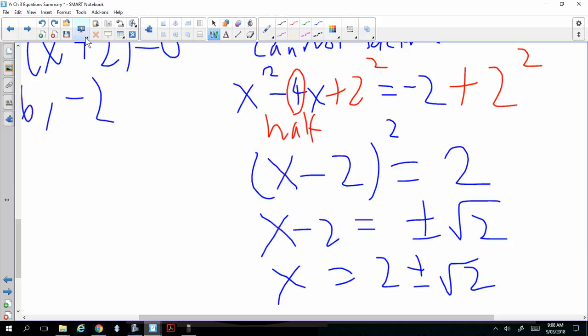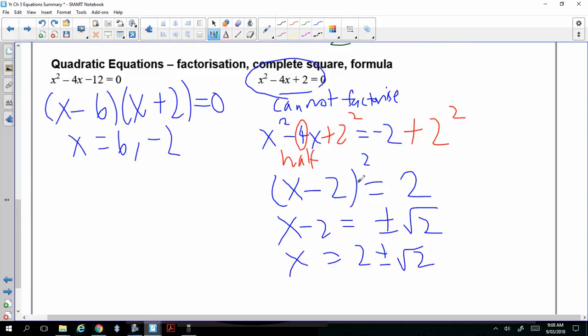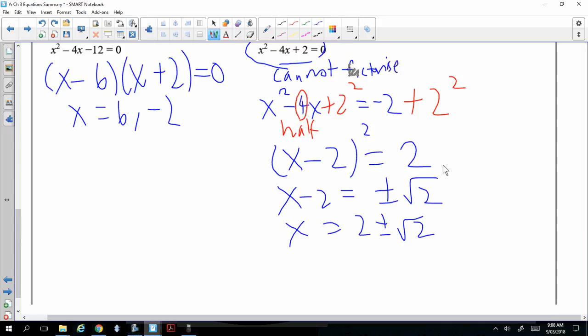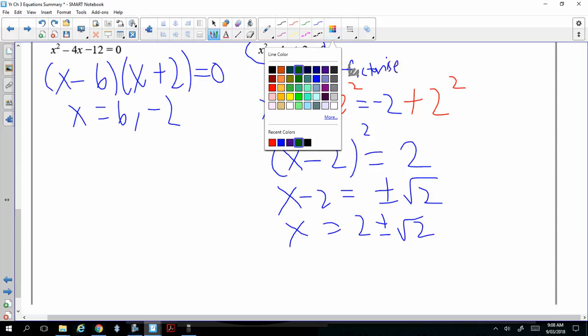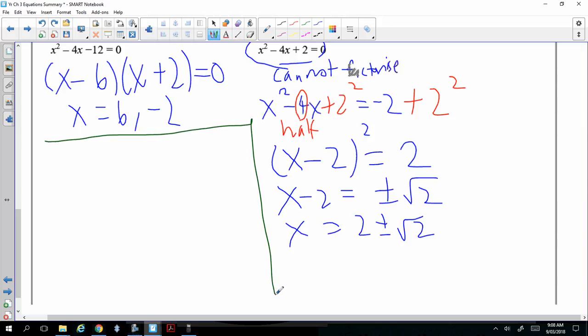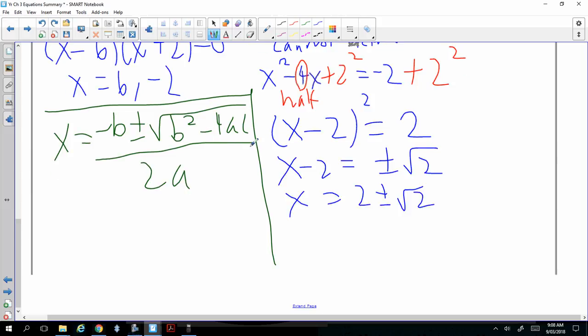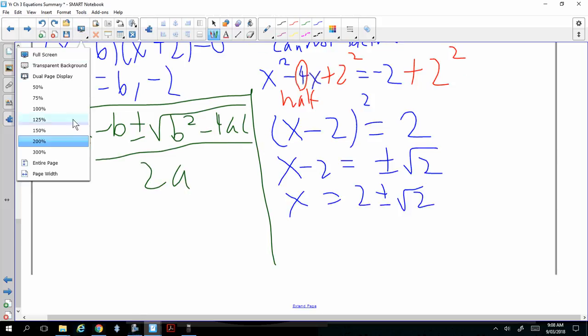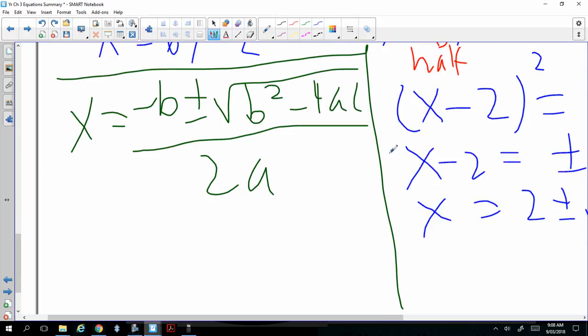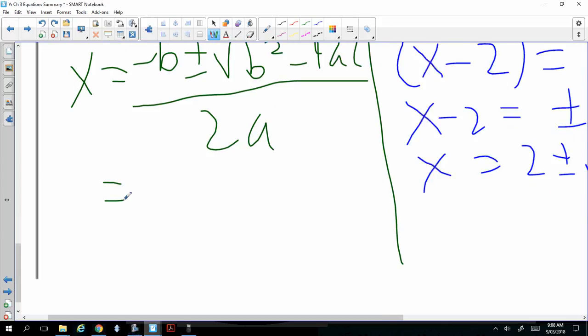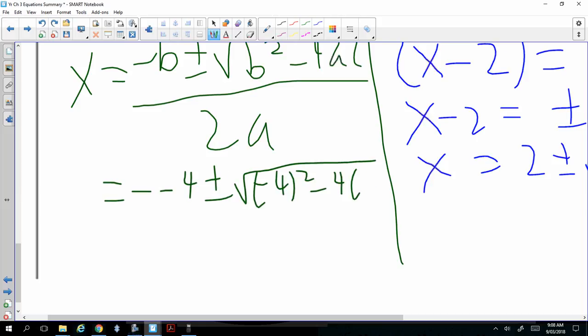What's the other way that you can solve if you can't factorize? Formula. Okay, just use the formula. That's on the formula sheet. Okay, so have a look at your formula sheet. You should be able to find it. I think I've pointed it out to you before. If not, you should memorize it, but if you want to double check that you remember the right one, use that. So you just use minus negative 4 plus and minus the square root of negative 4 bracket squared minus 4ac over 2 times 1. Double minus is plus, so 4 plus or minus the square root of 16 minus 8, which is 8, over 2.